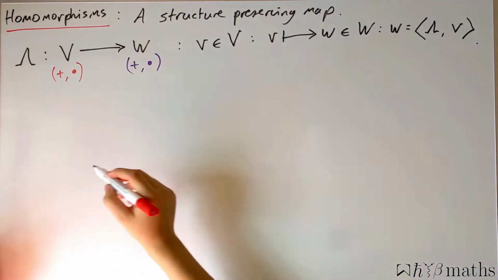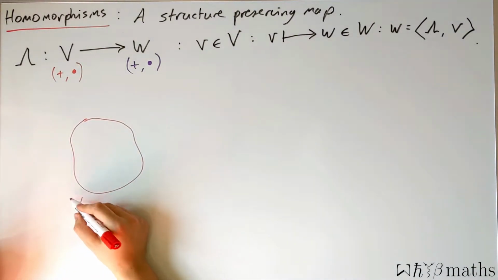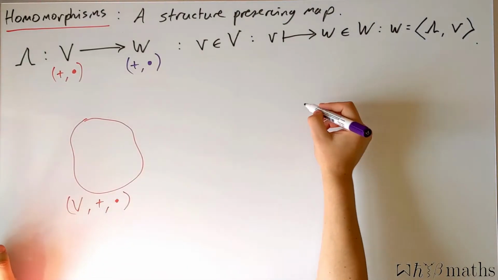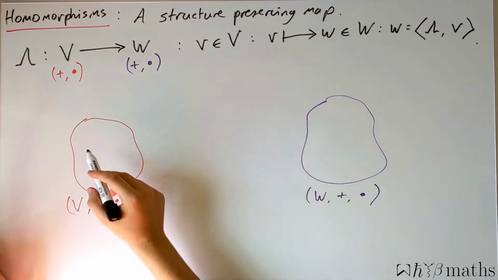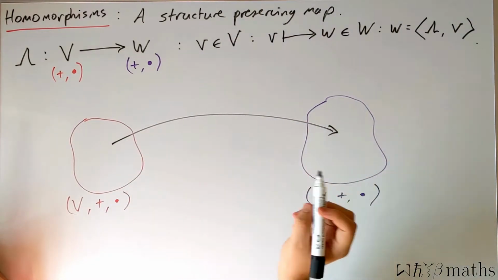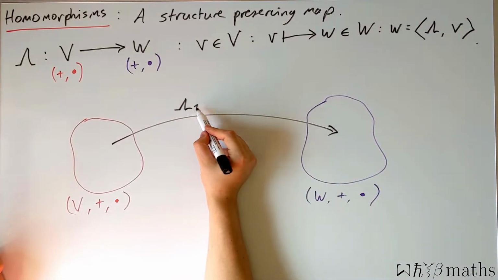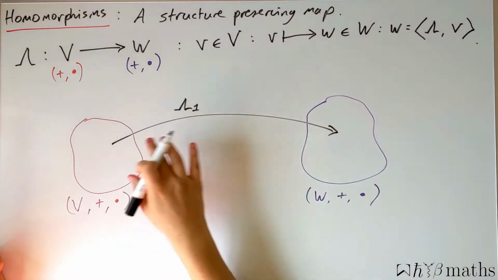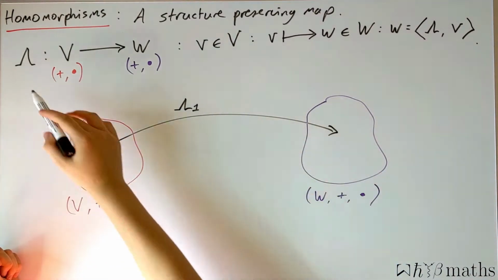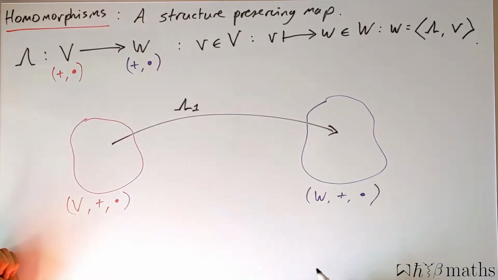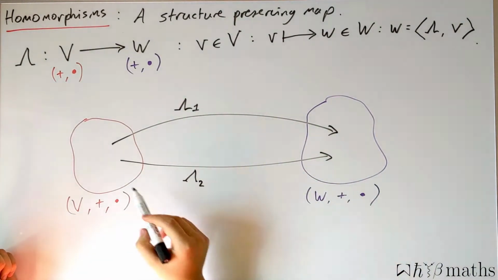Okay, so now if we just consider visualizing this, we have our first vector space, then the target vector space, and we're constructing a map between these two spaces, which we're calling lambda. Now I'm going to give this lambda a particular name because it's one specific map from one element to another element. So when we talk about all of the lambdas together, we're considering the set of all possible lambdas that we could write down.